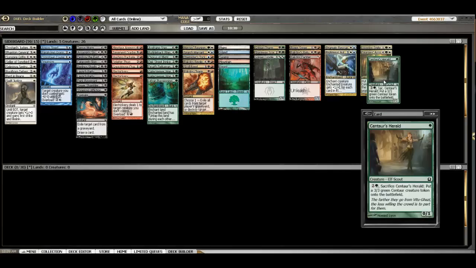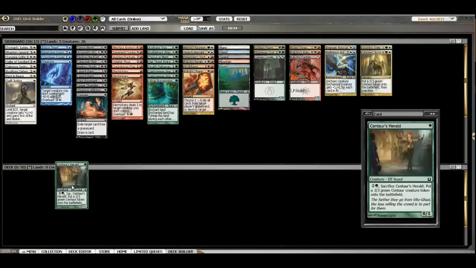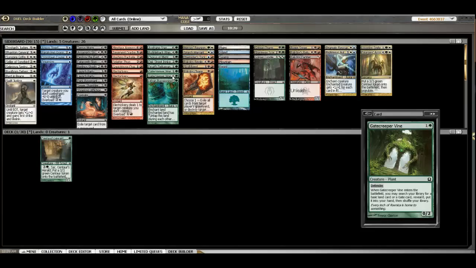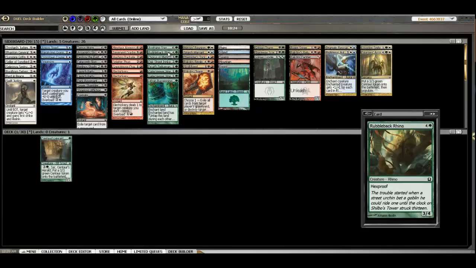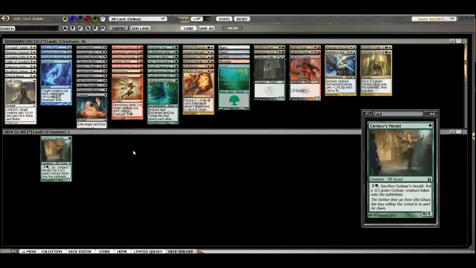Alright, what do we got here? Might as well group these down here. Alright, we got some Vines. They're fine, but we don't have any gates. Druid's Deliverance. Rhino and Stag. Green is okay. Not looking great.